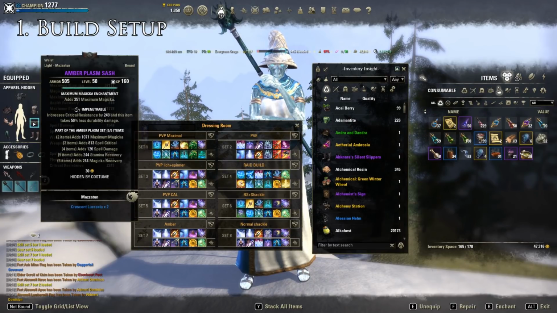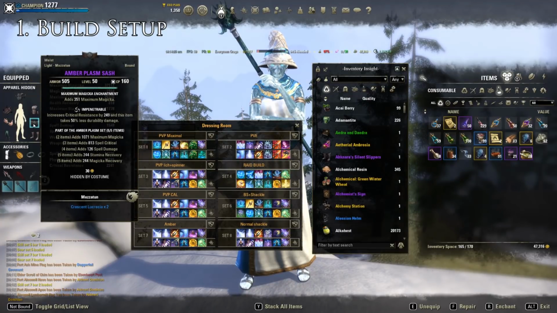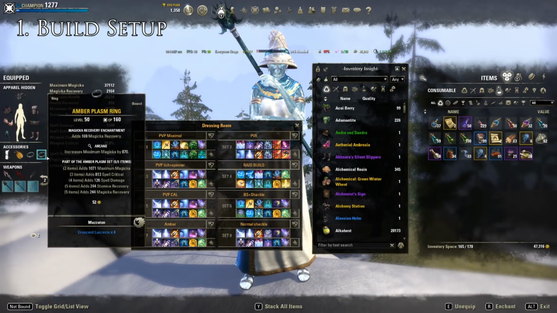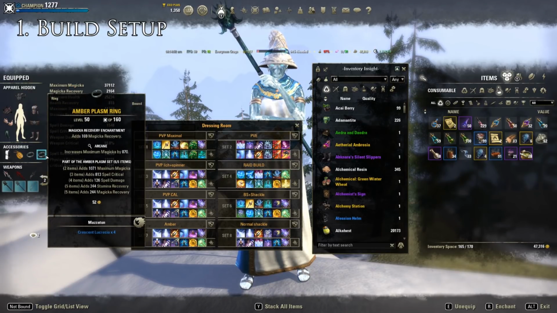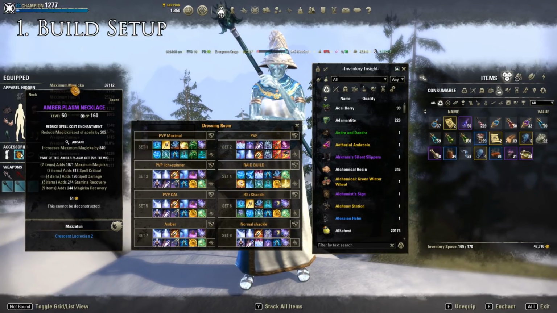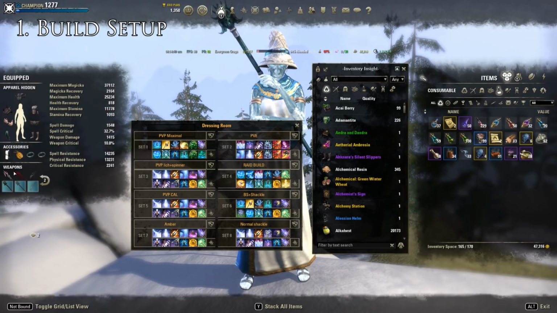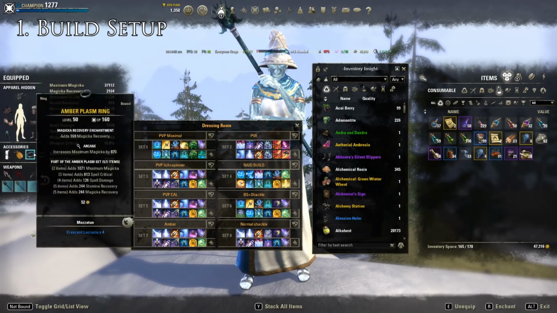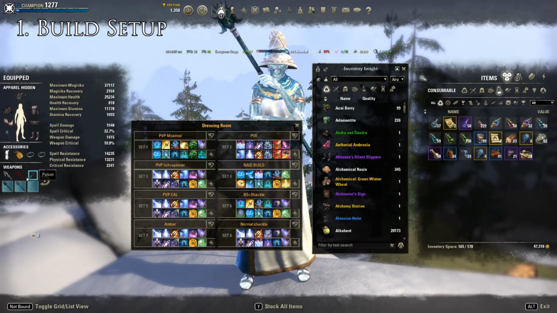Okay, so what I'll be using is Ember Plasm, 2-piece waist and hands, impenetrable trait with a maximum Magicka enchantment, jewelry or arcane jewelries, 2 Magicka recovery enchantment, and 1 cost reduction. Obviously Magicka cost reduction and Magicka recovery. And yeah, so we need the 5 pieces on the jewelry and on the waist and on the hands.